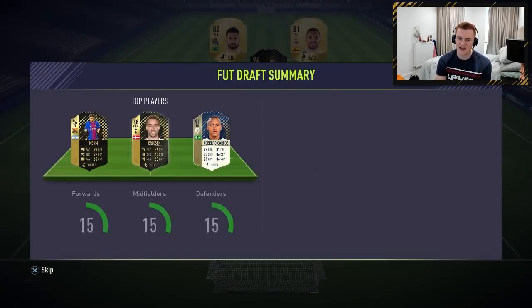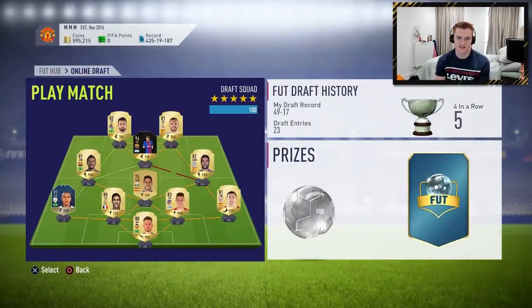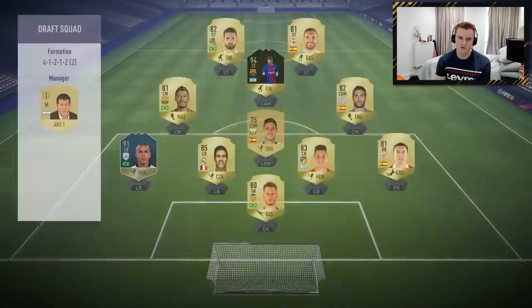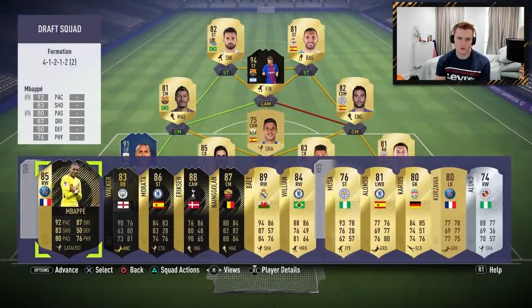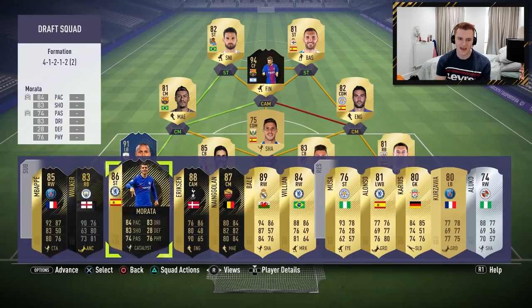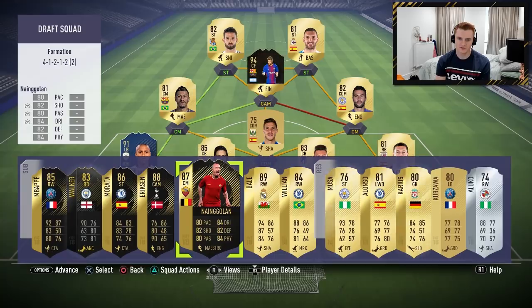Foot draft summary says that we have got a cheeky 185. So fingers crossed we can do well, especially in this formation. We can bring Bale. We'll probably push Messi up front. Or maybe what we'll do is we'll bring on Mbappe and Bale up front, and then bring on Nainggolan for maybe our CDM. And then we'll have a pretty solid squad.